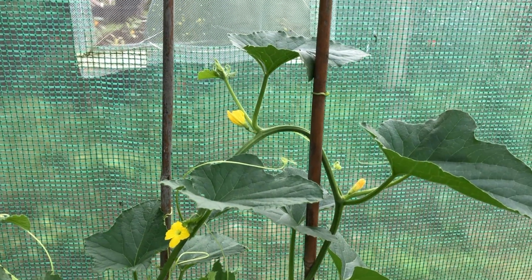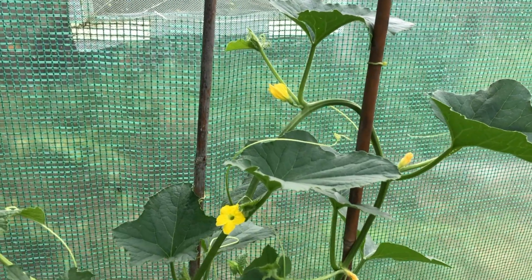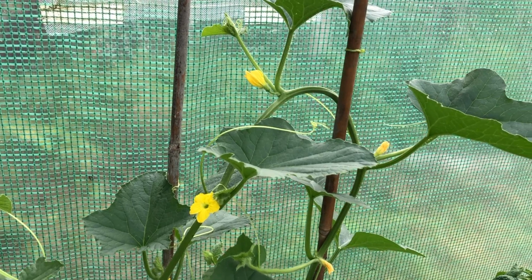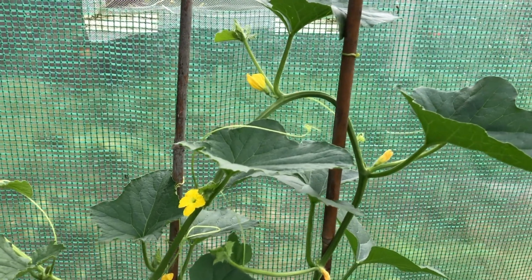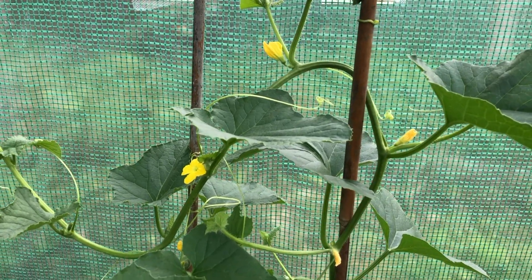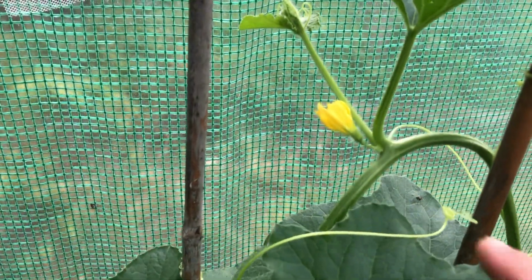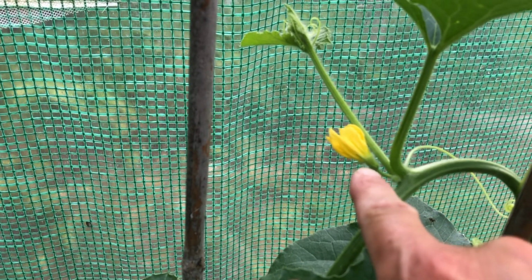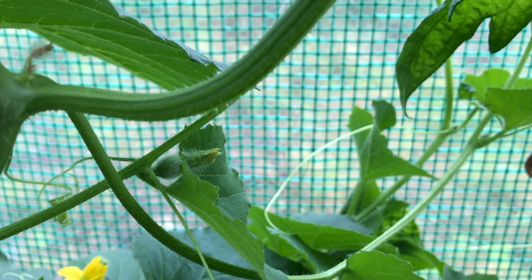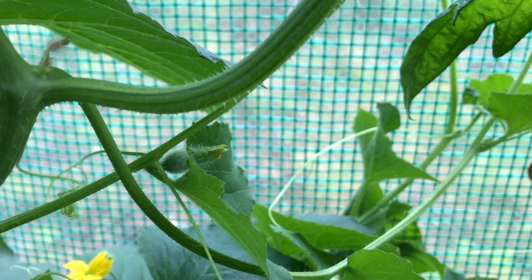The cucurbit family have a strategy for optimum use of their energy. They produce a lot of male flowers first to attract pollinators in, and then they produce female flowers. So all the flowers you see in this frame are male flowers at the moment. You can tell the difference because they do not have a swollen ovary at the rear here. We'll find a female flower to show you in a second. Not too sure because I'm not a melon expert, but I think that's about to flower as opposed to having been pollinated.